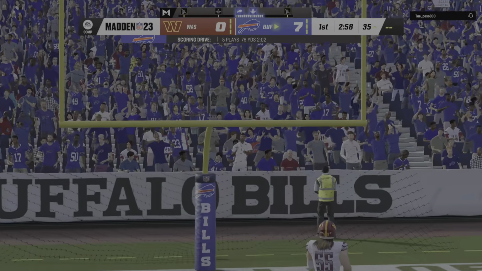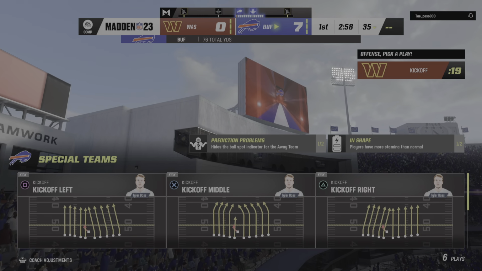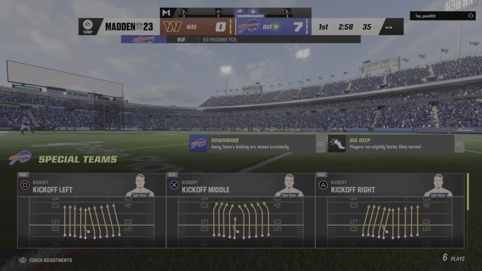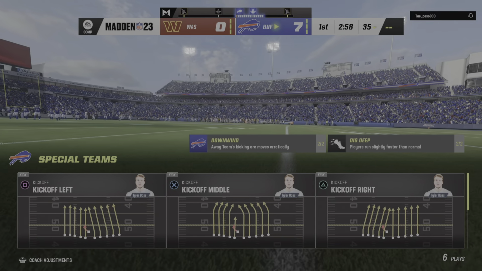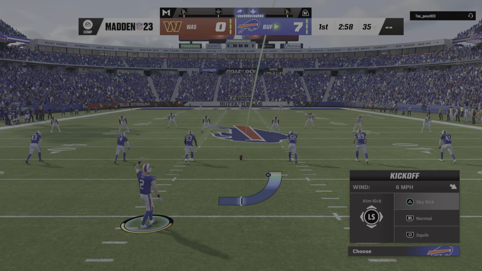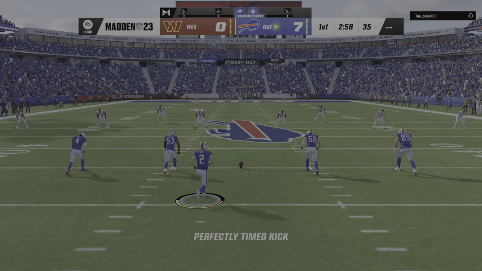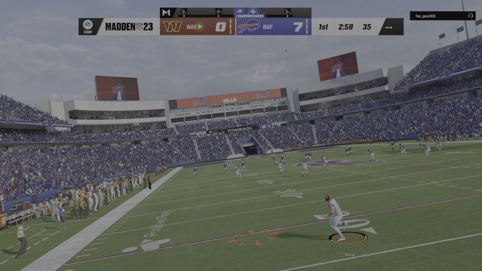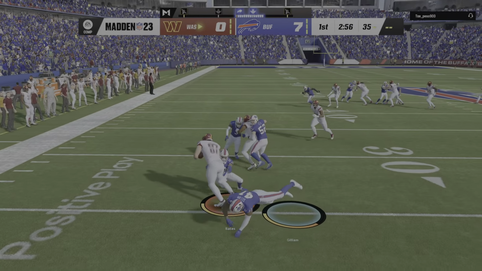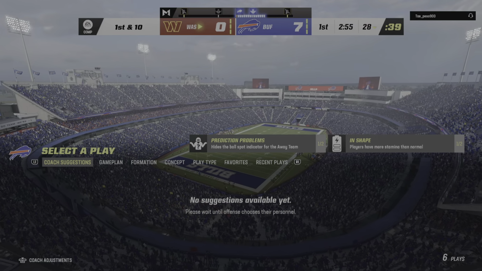Extra point by Bass, up and good. And that makes the score 7-0. After the touchdown, Bass to kick it away. From just inside the 20, a short kick. And he's up across the 25 and down at the 28.